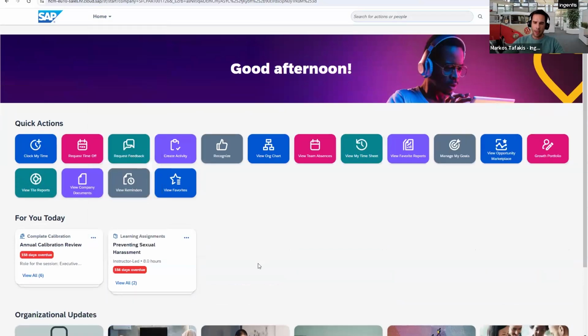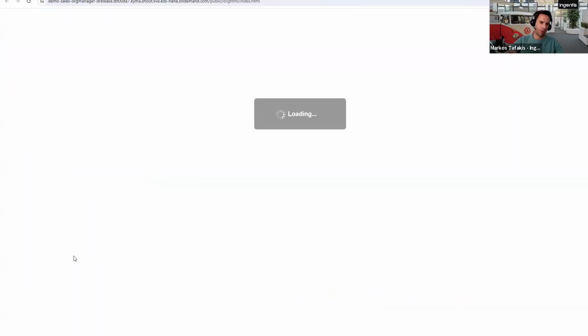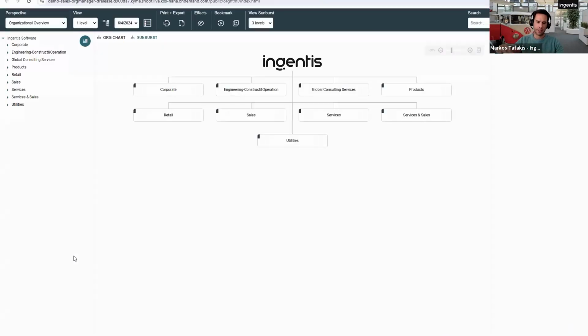And I would like to really show in the next couple of minutes a set of different examples, which is dedicated to different user groups. One user group would be the regular employee, the other one would be the manager. And then on top of that, obviously, we will have to focus on the HR and org design teams.